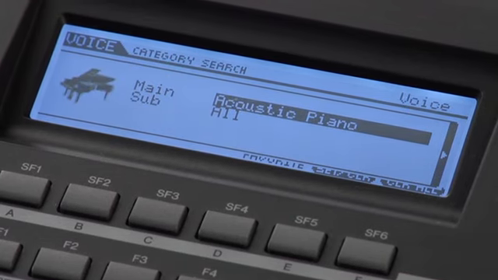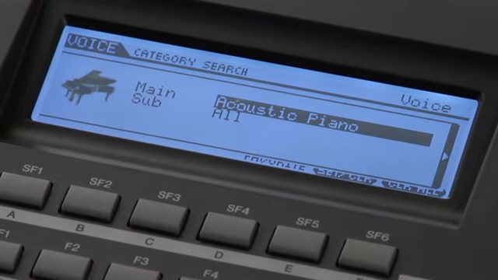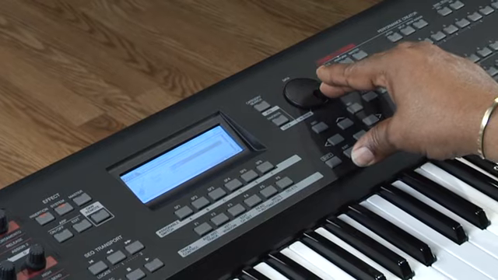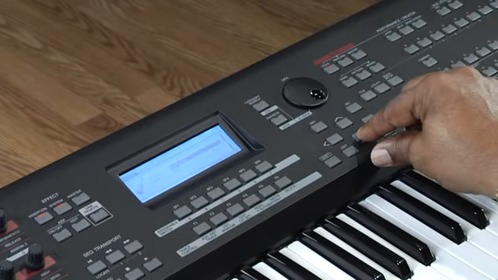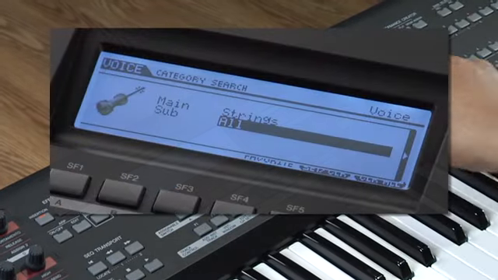So, if you're looking for a particular sound, say you're looking for a string sound, you can dial up the string category and then cursor down to the subcategory.